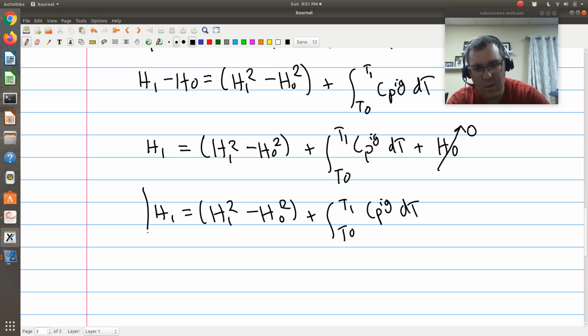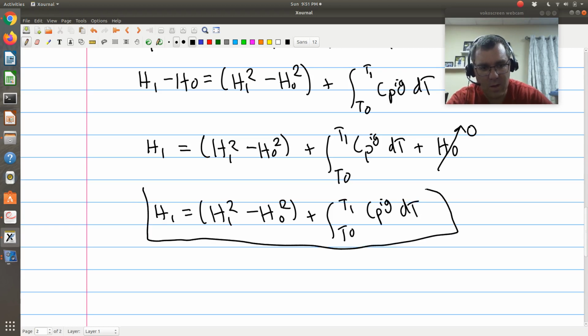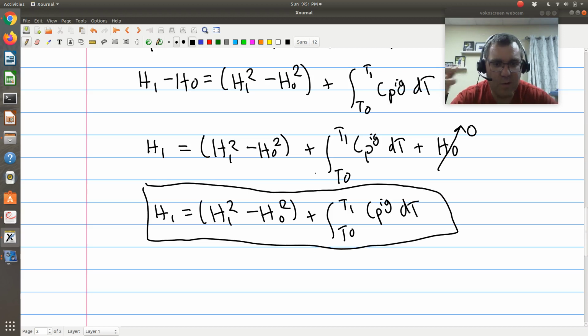Okay, and that's it. So the idea being, I know the temperature and pressure of my reference state, and I know the temperature and pressure of my state of interest, so I can use our MATLAB code to readily calculate H1R and H0R. And then here, we're told Cp is a constant. This is just Cp delta T.